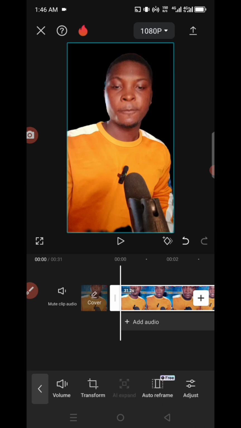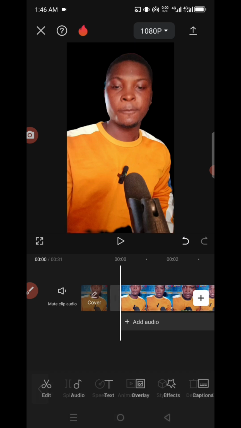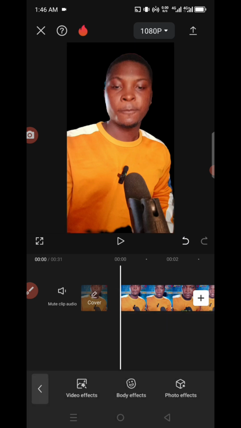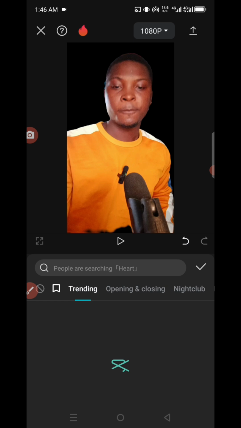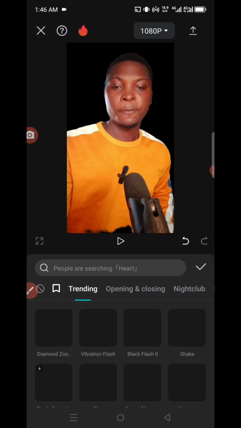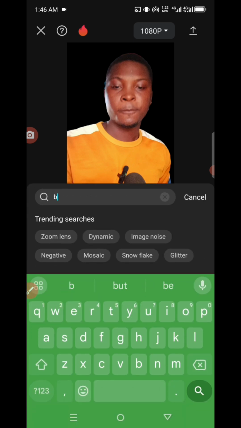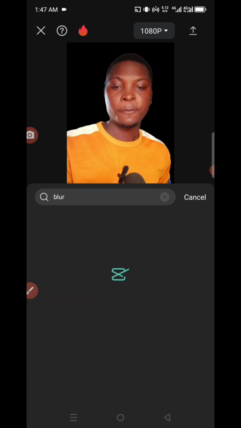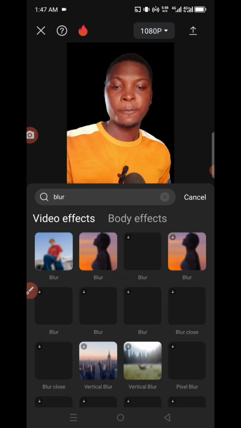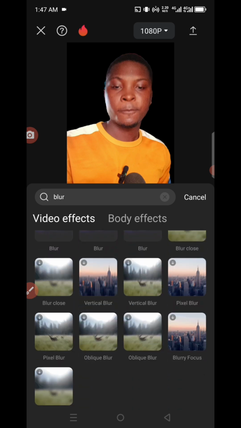So look for effects. Here it is, video effect. Once you look for the video effect, type here blur. Just follow everything I'm doing here carefully. If you are using the mobile phone version, just type in blur.